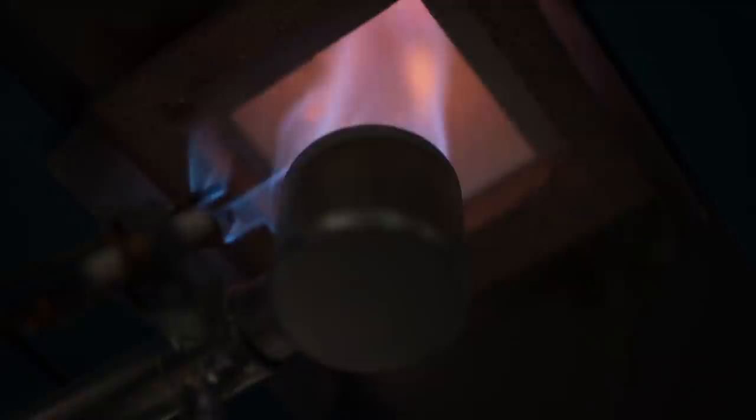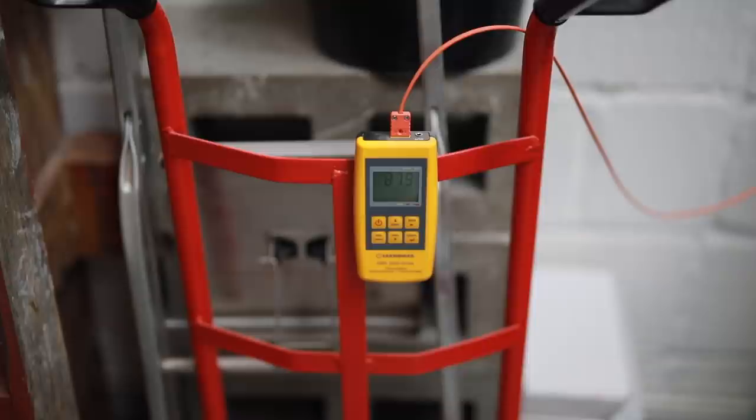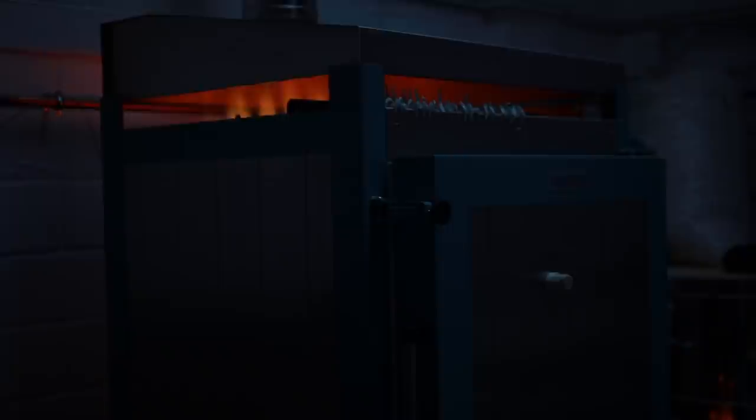I fire my pots with a gas kiln as it allows me to fire in a state called reduction. This is when you essentially stifle the kiln of oxygen by partly closing over the dampers that cover the flues, and by increasing the gas pressure and the air pressure. This causes the internal combustion to happen inefficiently, and as the fuel inside needs oxygen to burn efficiently, this is why you start to see flames coming out of the back and out of the spy holes in the front of the door. The internal atmosphere inside the kiln begins to reach inside the clay and the glazes themselves, stripping away the oxygen molecules from the iron molecules, and in turn producing surfaces that are pretty much unobtainable in an electric kiln. This is where the greens at the end come from, which are very much like celadon glazes. During the summer the studio becomes almost unbearably hot during this process, and in the winter it's the complete opposite — it's actually very nice, and it warms up the studio greatly. Finally, after about nine and a half hours of firing, I can switch off the kiln, which is always accompanied by beautiful silence.